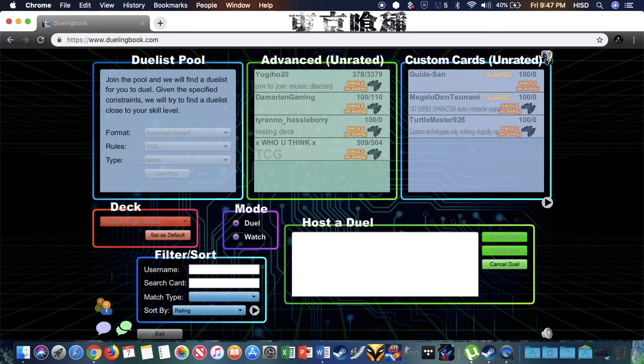Simple enough: custom archetypes only, nothing stupidly OP, because there are some custom cards that are stupidly OP. Gee, thanks, DZ. Freaking stop playing stupid cards. I am not even joking, he made a Link monster that says that when there's a card on your opponent's field that says it's unaffected by anything, you win the duel. Simple as that. It's just stupid.